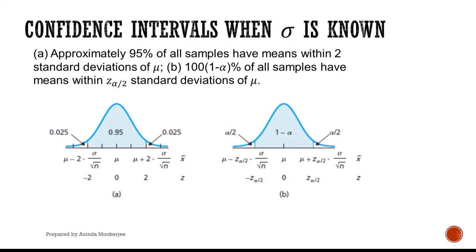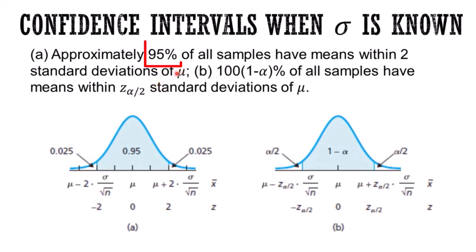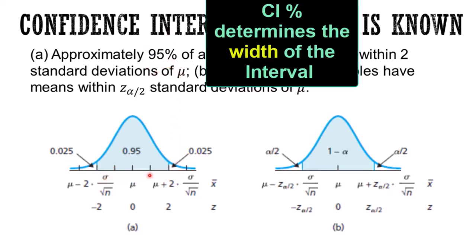Now, a confidence interval is qualified by a percentage value. It could be a 90% confidence interval or a 95% interval or a 99% interval or any other percentage value for that matter. Now, what does that mean? The percentage value tells us how wide our interval is going to be. Higher the percentage, wider is our interval.